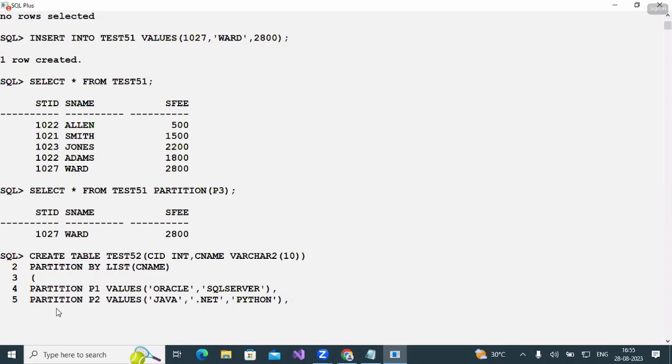In partition 1, Oracle and SQL Server are there. In partition 2, Java, .NET, Python are there. Now, if other than these courses the user entered any other course, where will that course value be stored by default? In the others partition. Understand now?